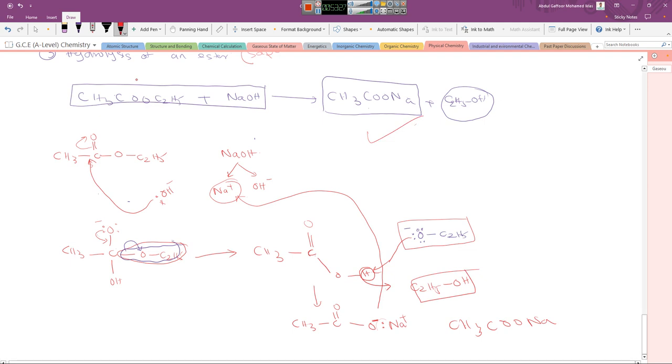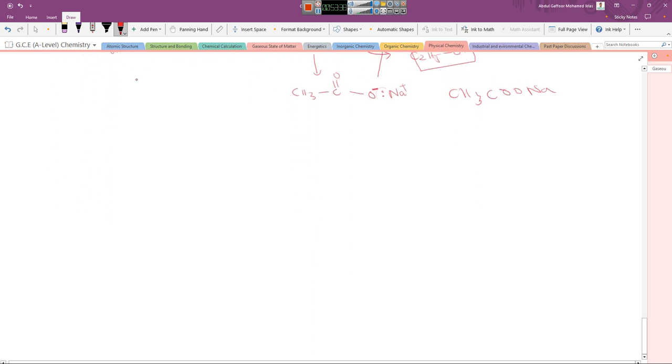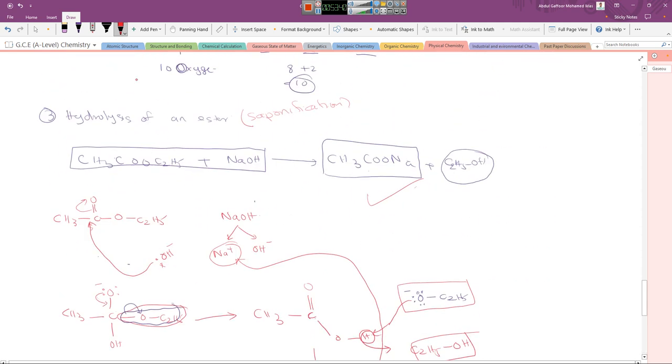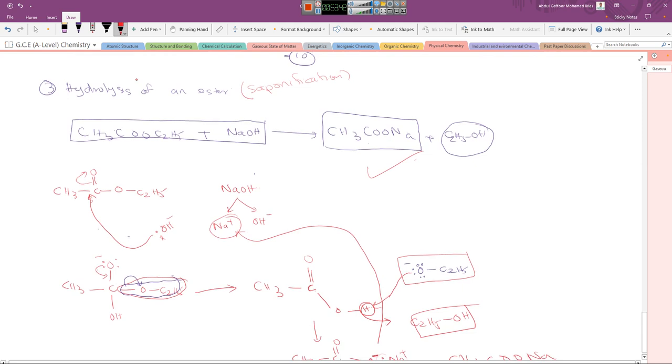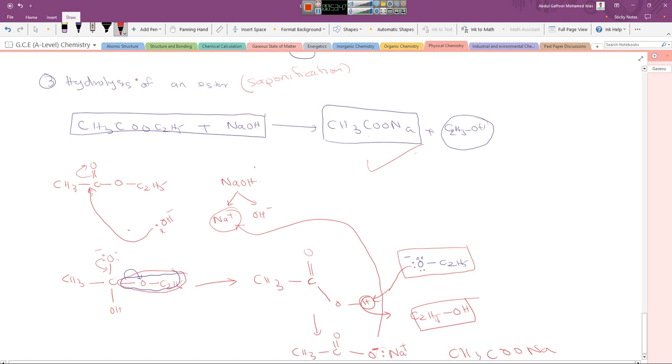So this is how this reaction happens, right? So don't worry about this mechanism. If you understood, then it's okay. If you don't understand, just quit it. Right. Now we have discussed the third reaction that we want to study under moderate reaction. Then now we will study the fourth one.